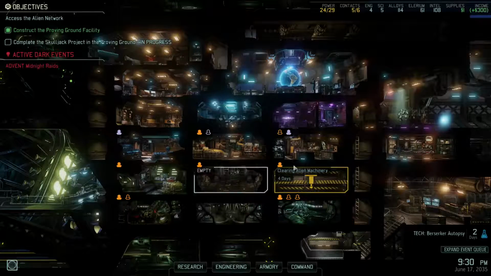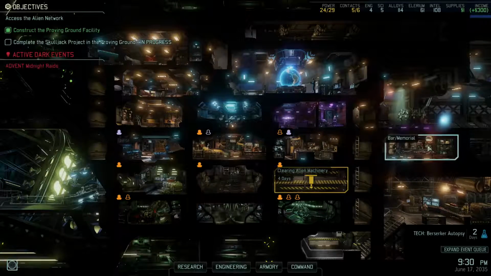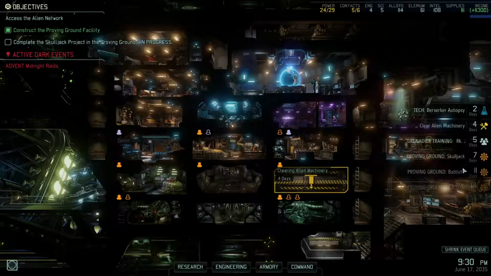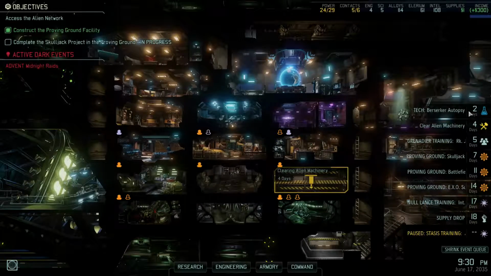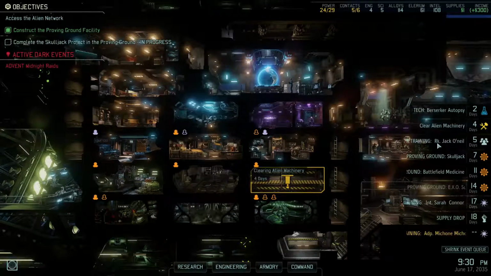Threw me off. But yeah, it wasn't nearly as hard as I thought the black site was. So that was good. The only thing that made it hard was that Archon that was there. So we got a lot of stuff coming up here. Most notably, the Berserker Autopsy will be first. We're clearing out another room in 4 days.